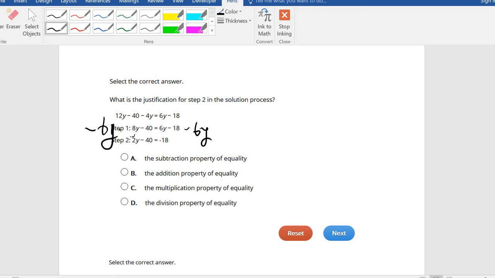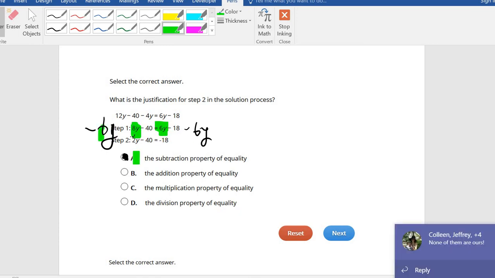So if you watch my other video, you remember that since we subtracted, we're going to say it's the subtraction property of equality. And that's that. That's really that simple. So before they showed us the subtraction, we had to remember the steps where, if you remember, I told you, you look at the two variables, and the one with the smaller value, you're going to do the inverse. And when it's positive, the inverse is minus, and the property you're going to use is subtracting on both sides.